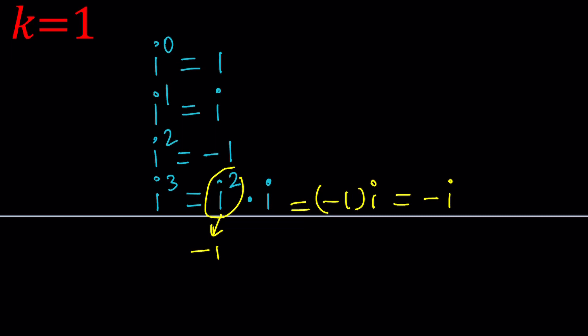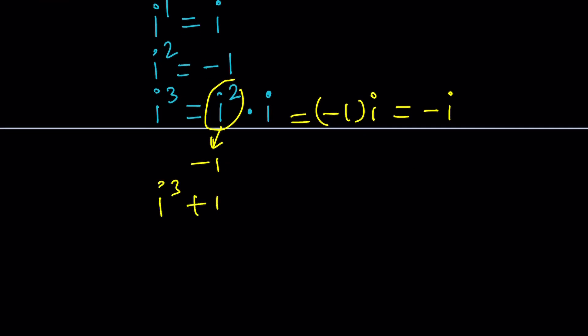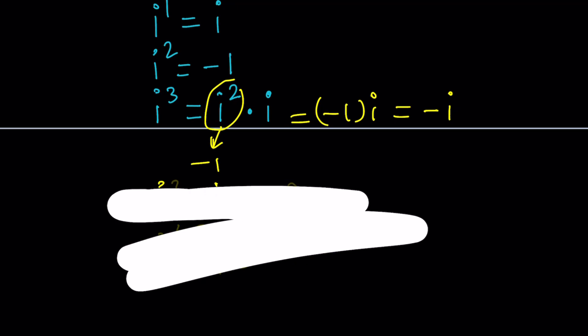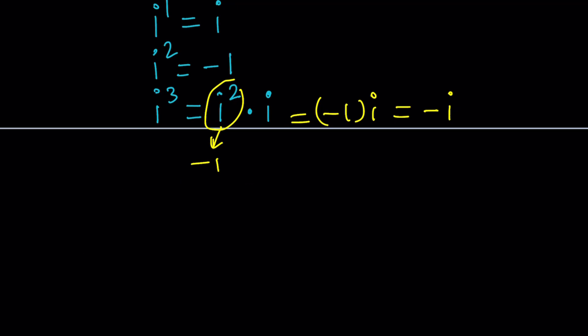And you can easily verify this, like if you add i to both sides, this should give you i cubed plus i is equal to zero, which is true, because if you factor out i, just like any other variable or number, then you get the following. And this is true because i squared plus one is equal to zero, right? So there's a couple different ways to look at it. But to keep a long story short, i cubed equals negative i. Don't worry, I'm going to list the powers at the end.